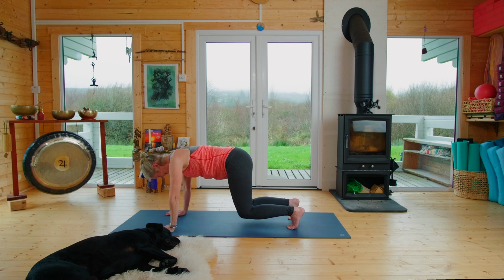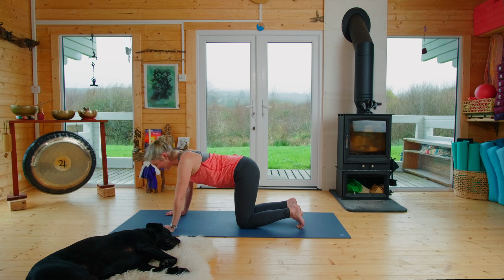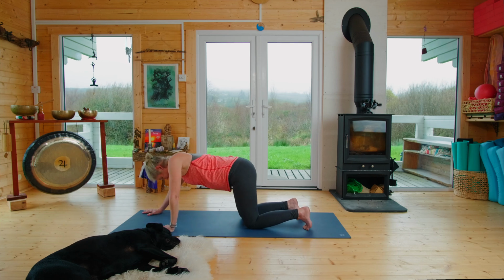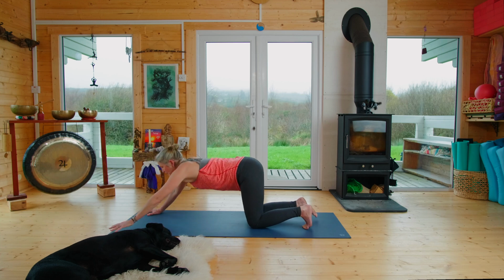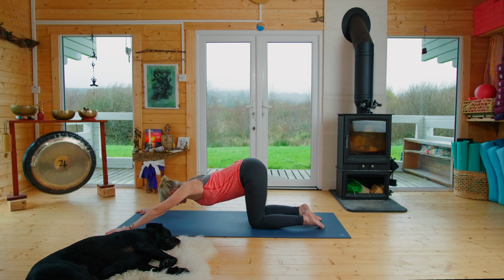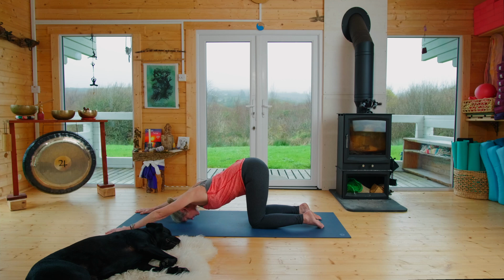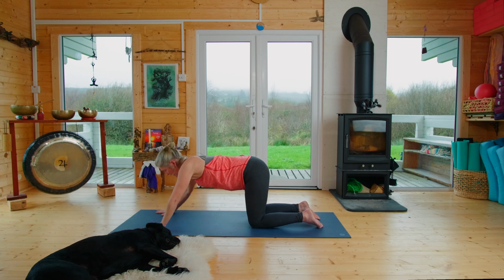Last one. And then coming down, two options here, because I like to turn our diaphragm and our solar plexus upside down. So you can stay on your knees, come into more of what we call puppy pose or Anahatasana, arms out in front of you, breathing into your solar plexus. Or if you prefer, hands to the ground.